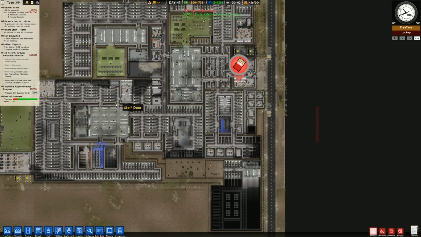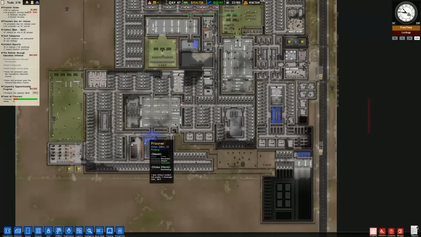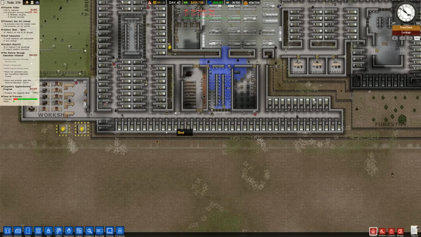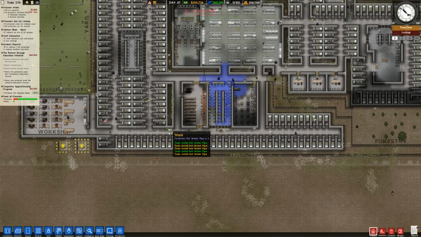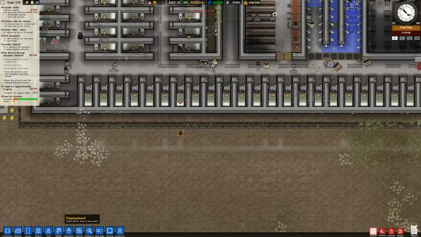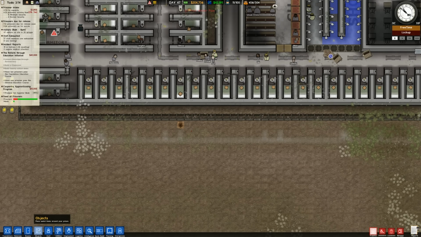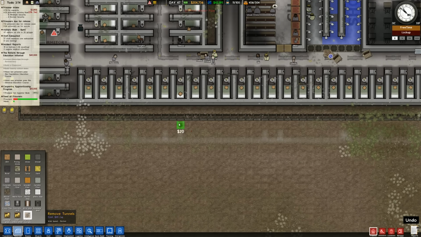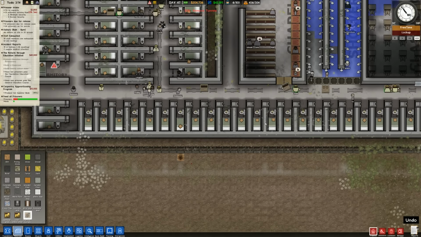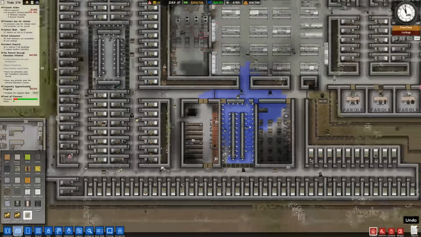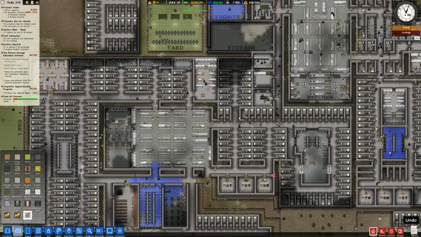The shakedown has completed. Nobody seems to be in too much trouble. I didn't find the tunnel, I don't think. So you know what? Let's go to materials and then remove tunnels. Let's go and have somebody remove that. They should go ahead and tell us where that tunnel leads to. Other than that, the prison does seem to be running quite nicely.